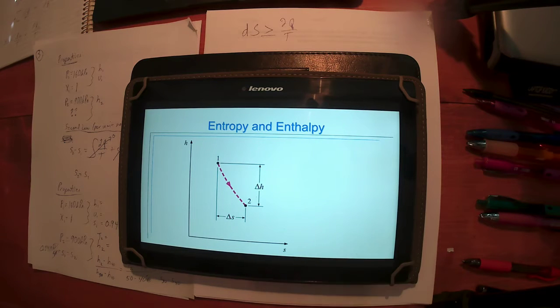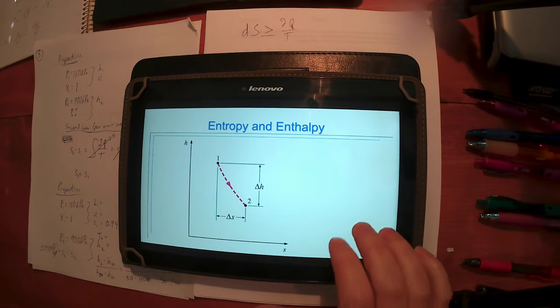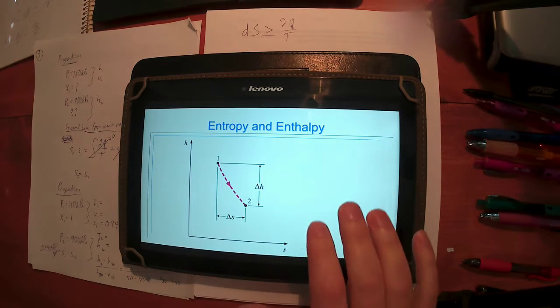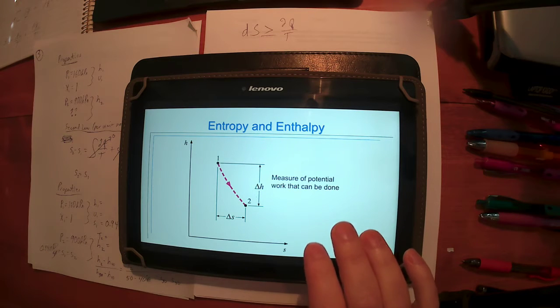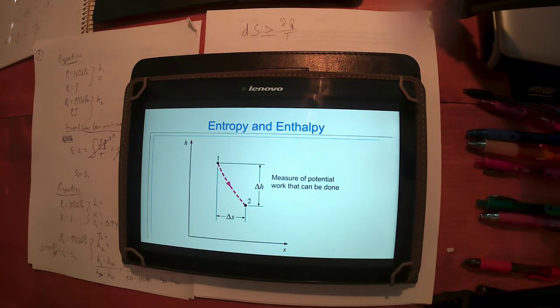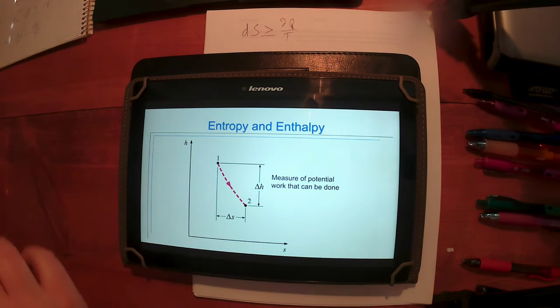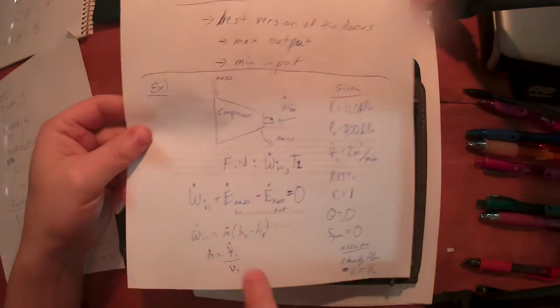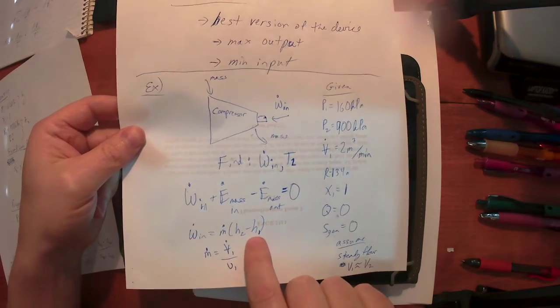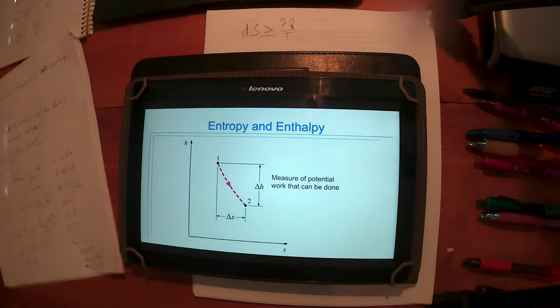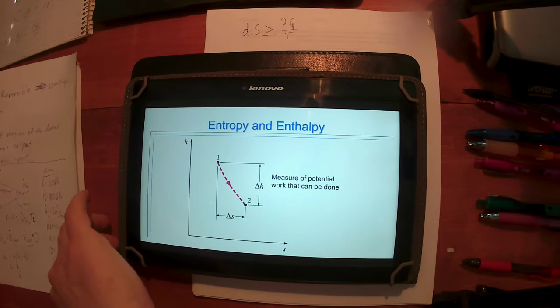Another useful thing, it's not uncommon to find diagrams like this in your text. Another useful relationship to talk about is H with respect to entropy, H with respect to S. If I've got a process going from state 1 to state 2, and I plot the enthalpy change, what does the enthalpy change represent? Well, it represents the work that we can get out of, or in the case of this compressor we just saw, the work that we put in. The work, or the power, is a function of the enthalpy change. And what we're asking is, why in the world do we even need to worry about all this stuff?